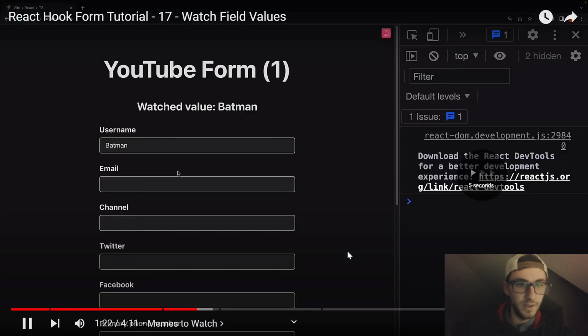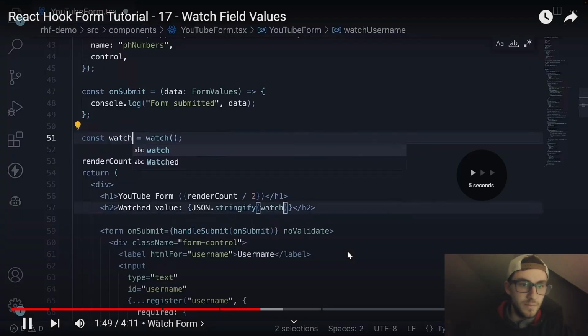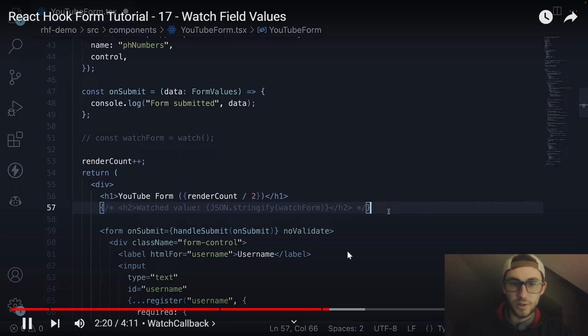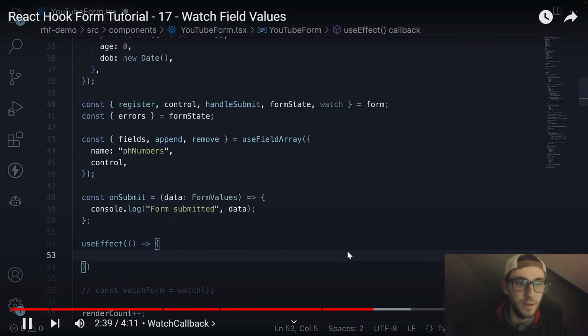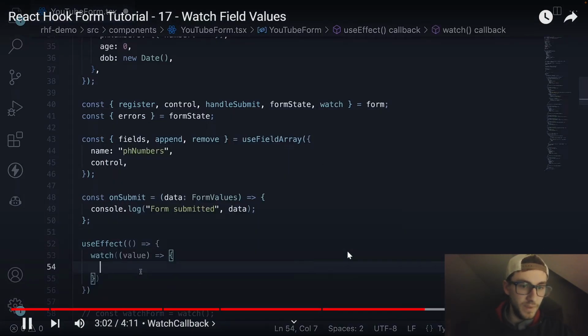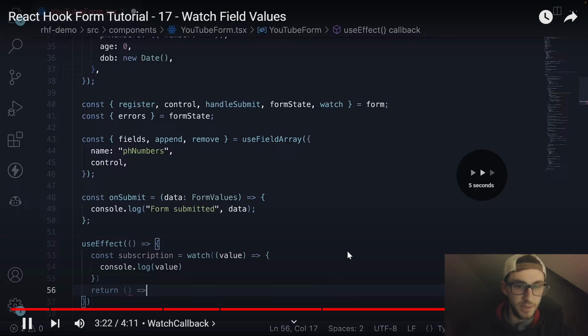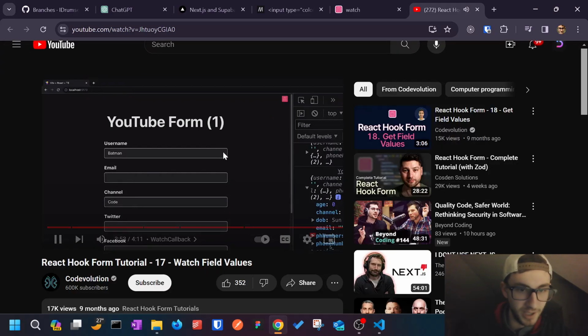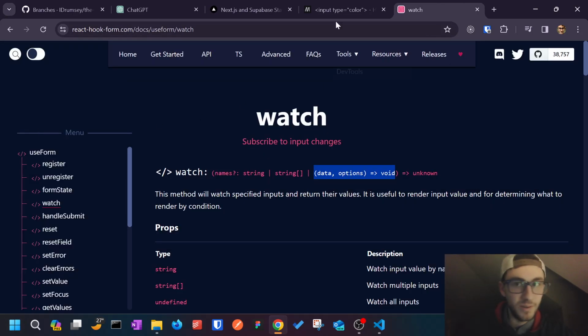Cool. Let's just see the use effect. So instead of the string arg, let's change this. On the other hand, if you want to perform a side effect after watching a value, call watch and pass in a callback, which we can log to the console. Okay, fine. But how do you filter it? Does it show me, but again, you check against the form field values and carry out a side effect. Not helpful, but still.